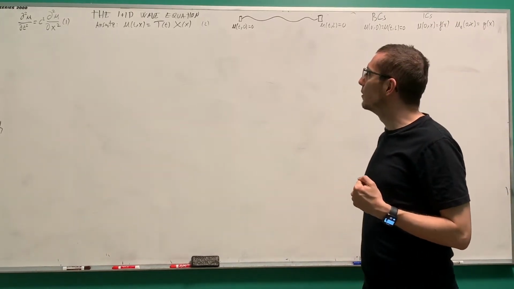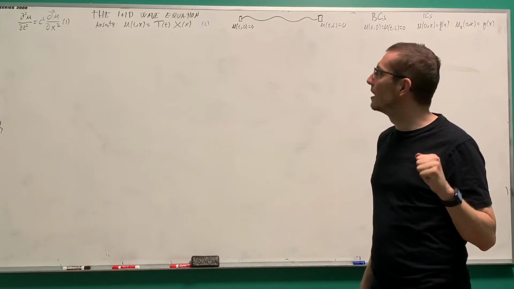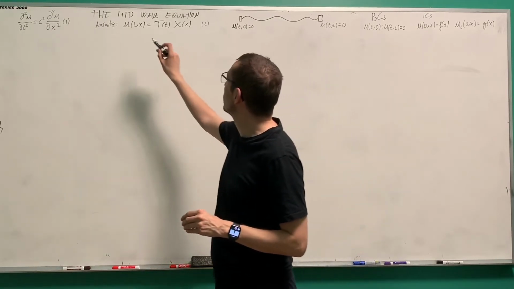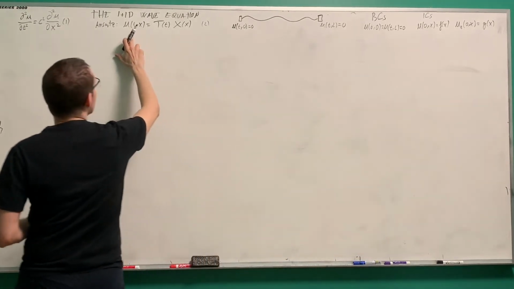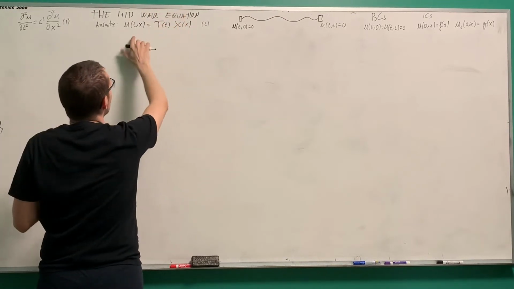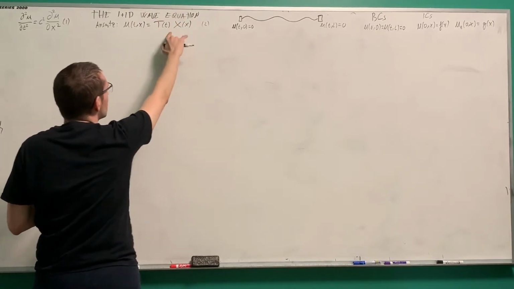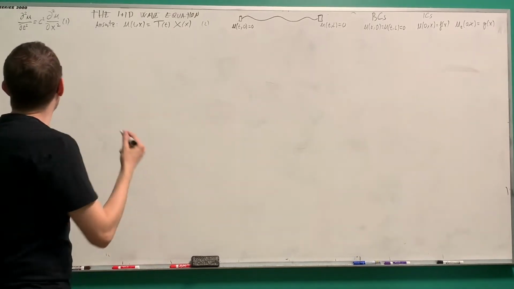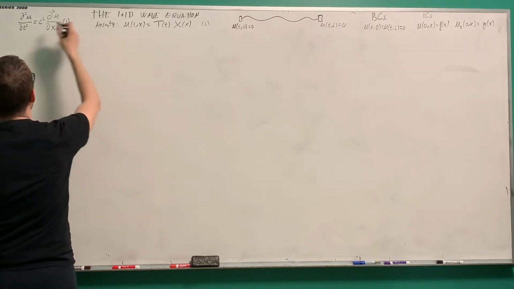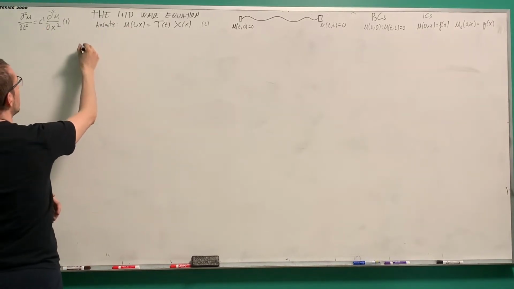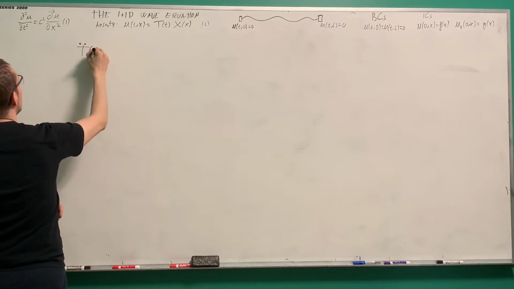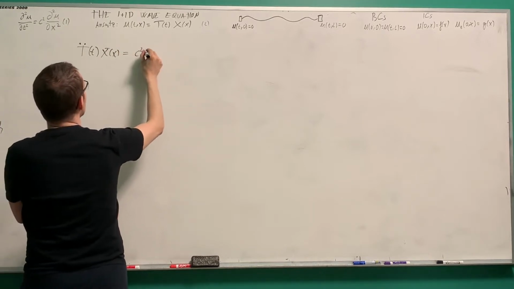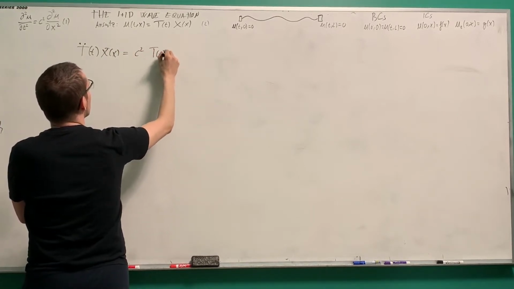All right. So we solve this equation the same way that we solve the heat equation. We make the ansatz that the equation is separable. So we assume that the solution is of the form T times X, where T is a function of only t, X a function of only x. So we repeat the same procedure as we did before, and we plug this into the equation. So the left-hand side will give me T double dot of t times X of x, right? I take the derivative with respect to time.